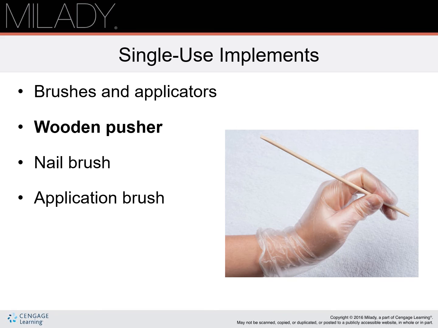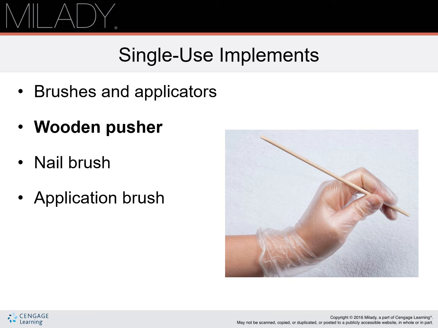Okay, so let's talk about some of the single-use implements, and there are tons, but I'm just going to go over a few. These are disposable implements that are used and then discarded. Okay, brushes and applicators. If they cannot be properly cleaned and disinfected after each use, they must be disposed of unless self-disinfecting. Nail polish brushes are the exception. So the little brush that is in your nail polish, that is an exception.